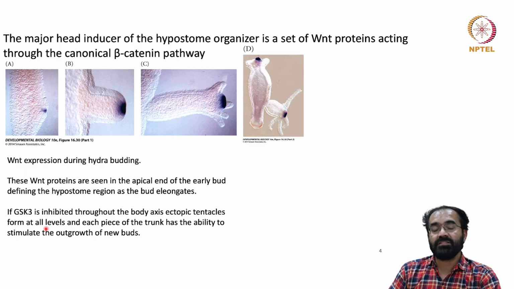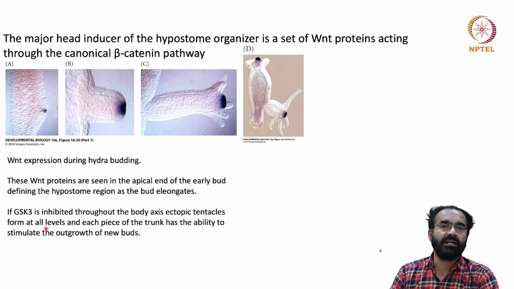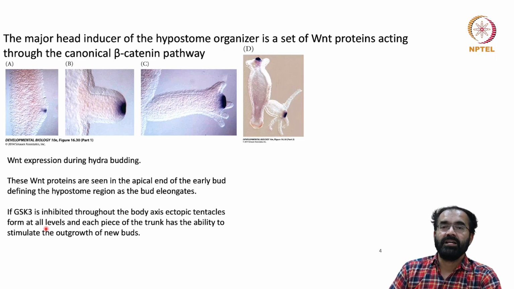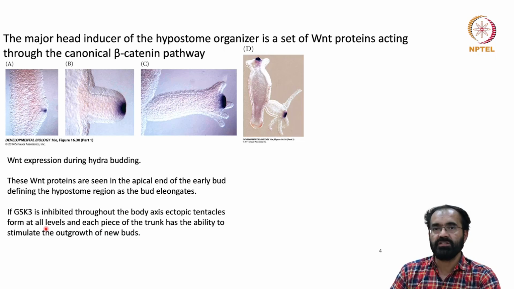GSK3 is one of the members of the destruction complex. Like I told you, beta-catenin is degraded and Dishevelled is a protein that is recruited by the Wnt ligand bound Frizzled. But can we think of blocking this degradation by some other method? Let Dishevelled be there, let Wnt not be there, Frizzled no need to come into the picture. All you can do is, in a given cell, prevent the destruction event, and one of the major enzymes that contributes to this destruction of beta-catenin is GSK3 beta, glycogen synthase kinase 3.